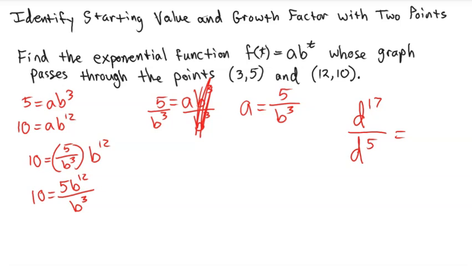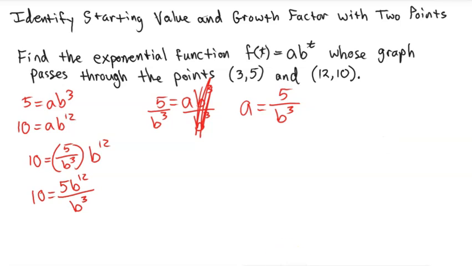What's going to happen here is we're taking 5 D's out of these 17 D's. If we take 5 out of the 17, that leaves us with 12. So this is equal to D to the 12th. How did we get that? We took the 17 and subtracted 5, and then we had D to the 12th power. Okay? Let me erase that because we don't need to leave that here. That's just an example. Okay?